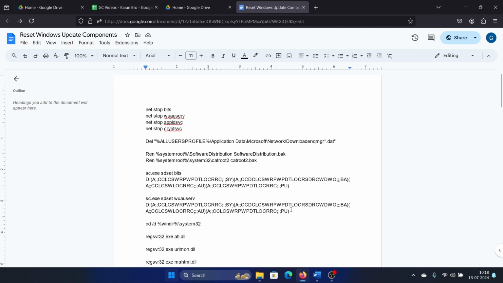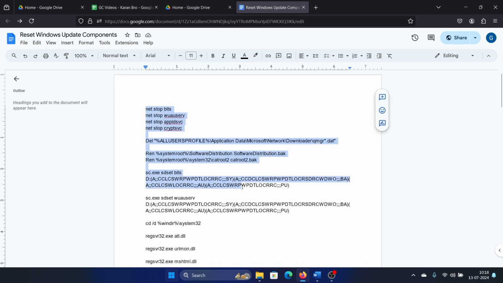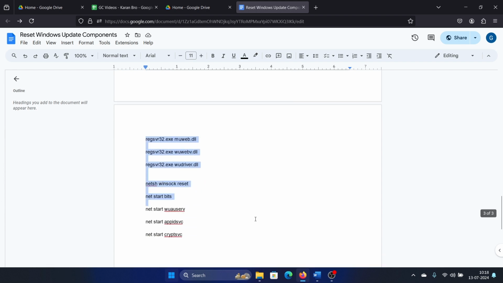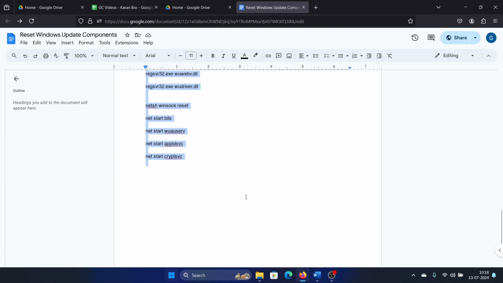So I checked for solutions online. Obviously the issue was with the cache and all, but it is seemingly very difficult to resolve, and the reason is that a lot of websites and forums are not showing any replies for it. So I have one short solution, and that is to reset Windows Update components.